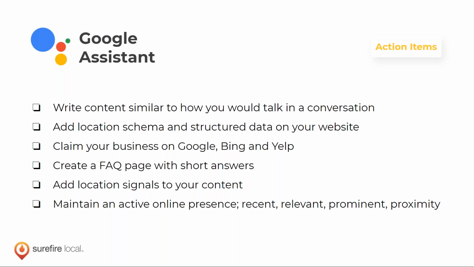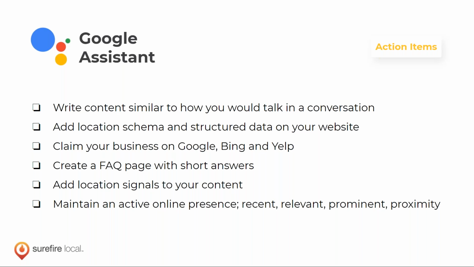As you're writing website pages or blogs, make sure the back end side of this, it's called schema. It's basically the language that Google can read. So not only are they seeing the information on your page, there's also a bunch of shortcuts you can put in the back end that let Google easily read that as well to know where to show it. So structured data and schema. Make sure you have your business updated throughout Google, Bing, and Yelp, a couple of the directory listings we talked about. On your website, have a FAQ page with short answers to common questions.